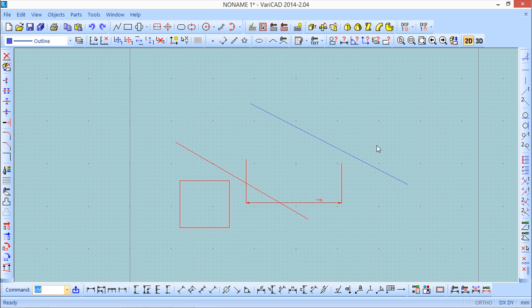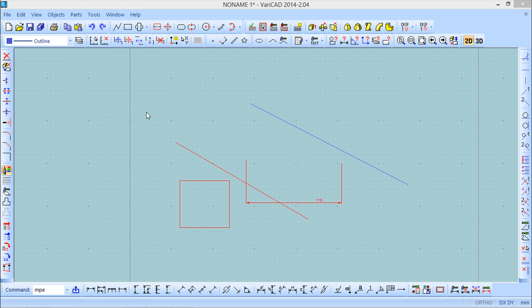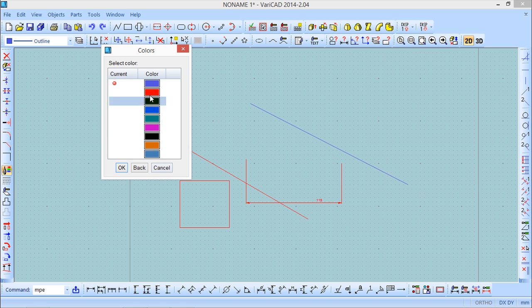And the first attribute of the 2D object is layer, that we see now. The second one is color. And color is quite simple, and it can be shown here, or as you can see, change color, or here it's the same, change color. It's exactly the same. And we have several colors inside the program.